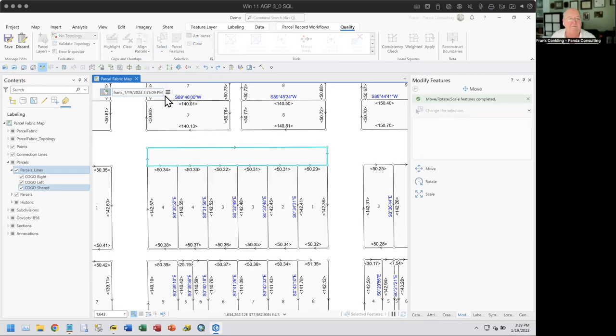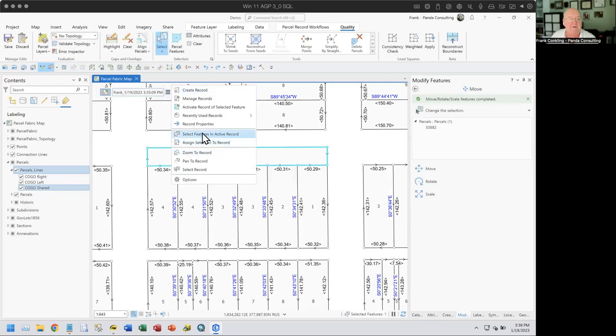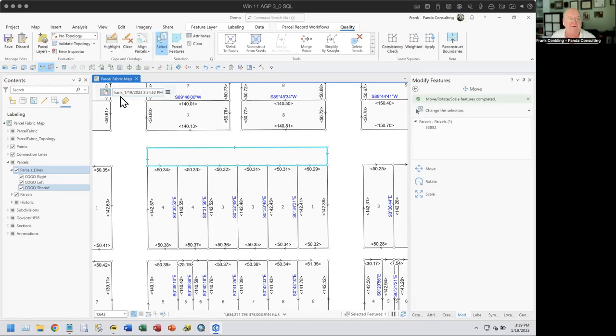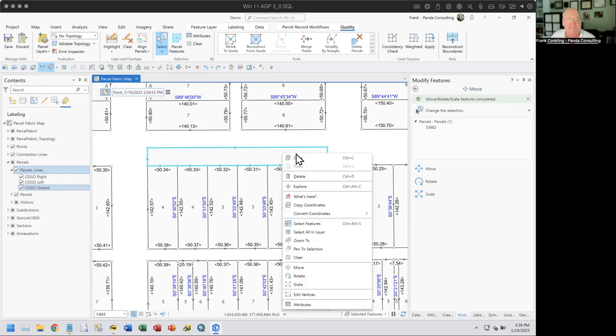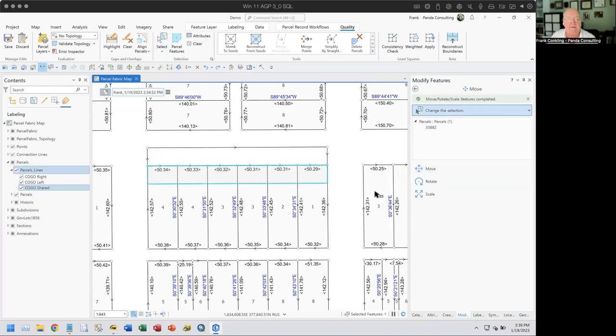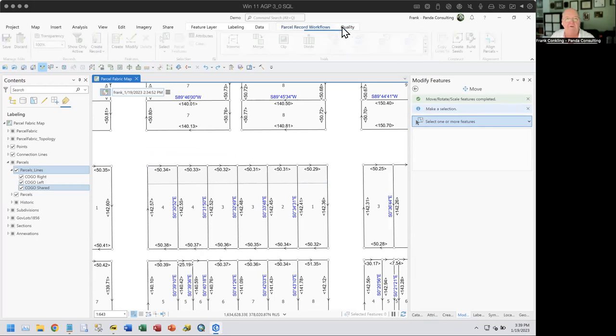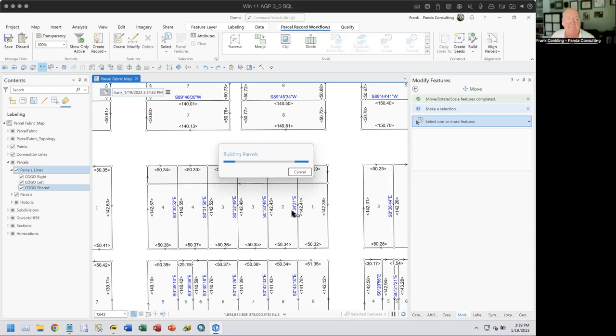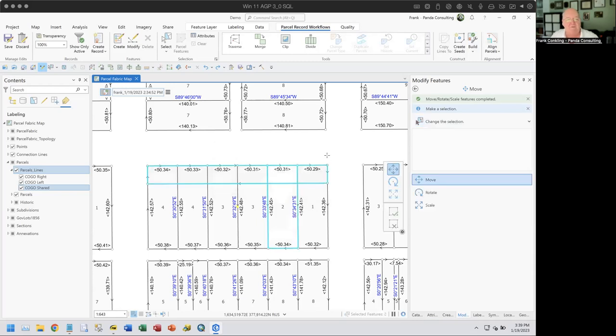Let me select this one. Let me activate the record. So I have an active record there. Now let me move this thing. All right. Do that. Let me build this record so it's a real record. All right, let me select this one parcel now.